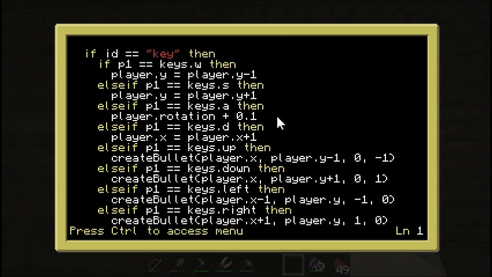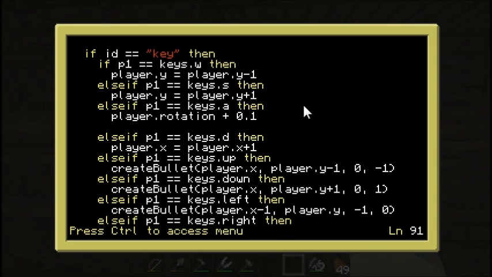Alright, so where we're rotating here, rotation is 0.1 is fine. So 2 pi is sort of 6.2-ish thereabouts. So if it is greater than math.pi, I think it's math.pi, then you can just go player.rotation.